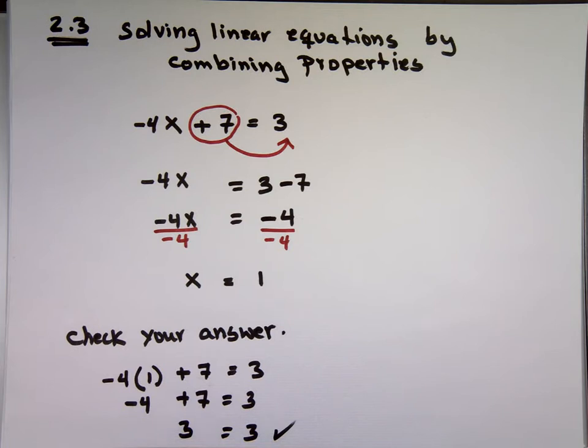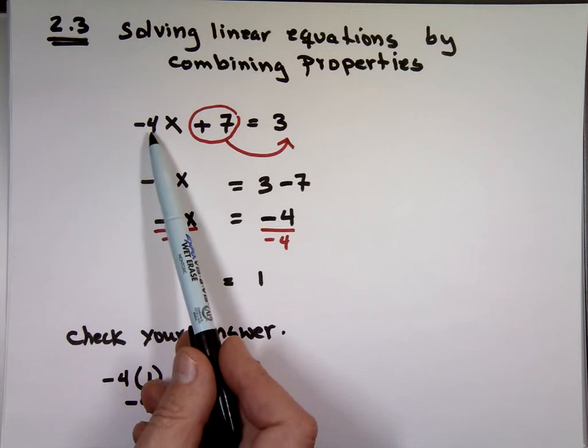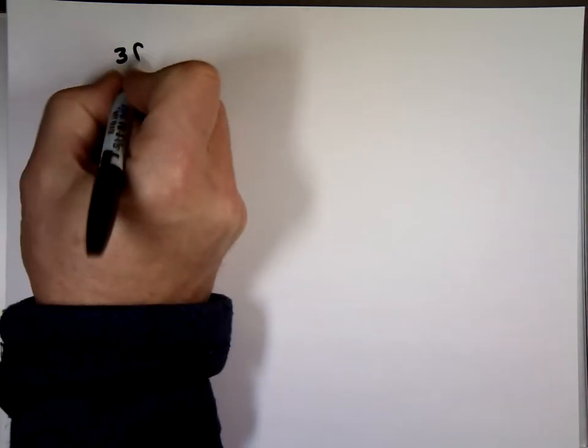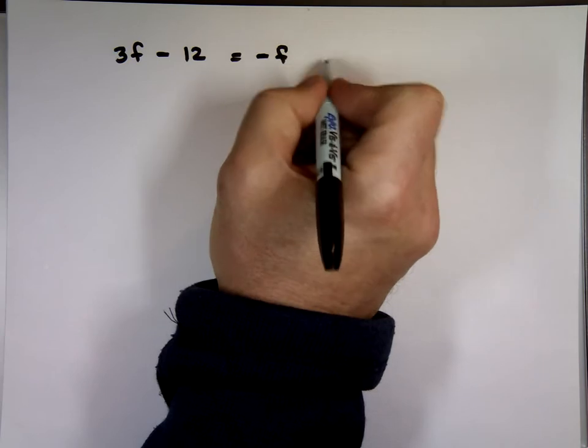Yes, it is. So that's how we test to see if we did the problem correctly. We take the answer, plug it in. If the left side matches the right side, then we have a solution. I'll try a couple more. And again, we said solve linear equation by combining properties. Notice we combine two properties. We have an addition. To cancel the addition, we subtract. And we also have a multiplication.